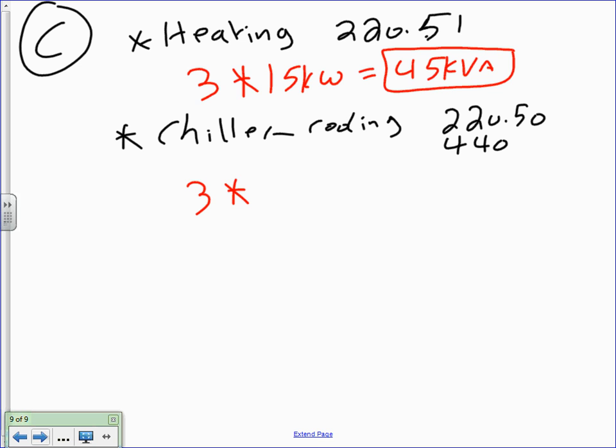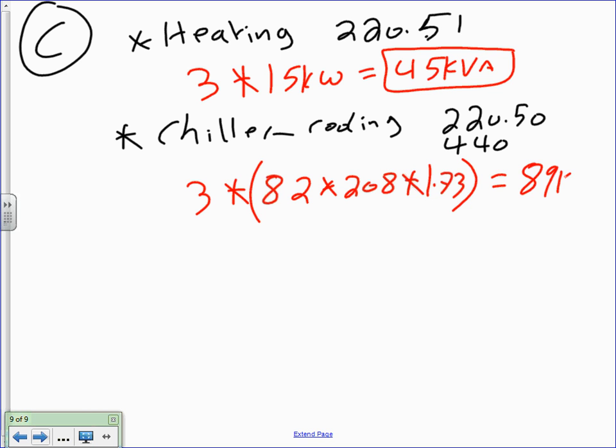Multiply the chillers by the amps, 82. Multiply this by the voltage, 208. And multiply this by 1.73. I want somebody to tell me why 1.73, Chad. Thank you. 89 kVA. If you guys start telling me that, we have just arrived to the commercial industrial.